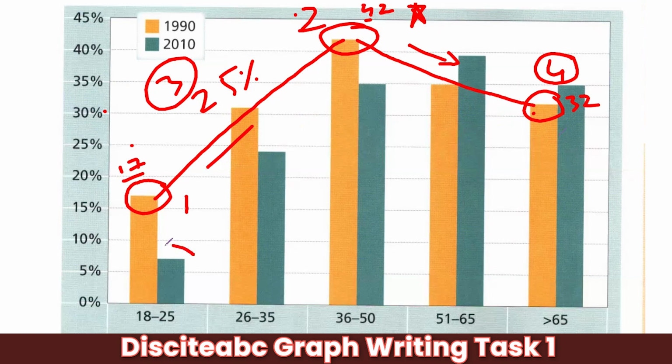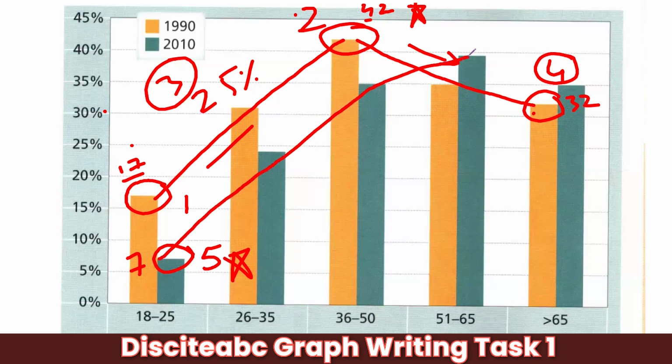In 2001, 18 to 25 has the lowest value. What's the value here? About 7%. And let's say this is number five, and it is also the lowest value in the whole graph overall. There's no value lower than that. And if you pay attention to the trend, the value has started going up, and up, and that's the highest one here. So if that's five, that's six. What's the value there? Around 39. The difference between the two is 32, and that could be our number seven.